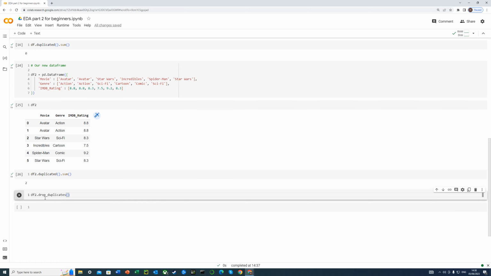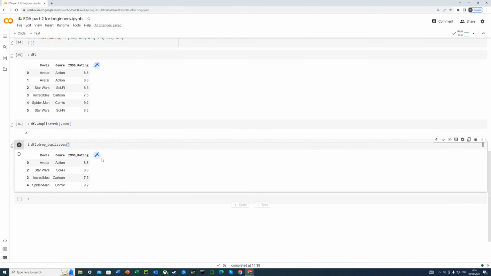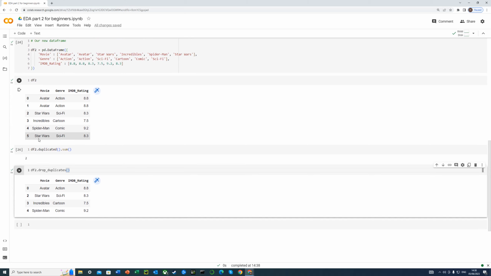And when we do this, it's gonna drop our duplicates. Let's see what happens. There we go. So we had this one as duplicated, it's no longer there, and this one duplicated, no longer there. We only have four movies left, and there were six. There were 2 duplicates, and they're removed. So that's how to drop them. You just do df2 dot drop duplicates, and that's what happens.